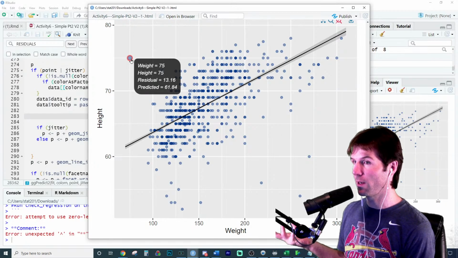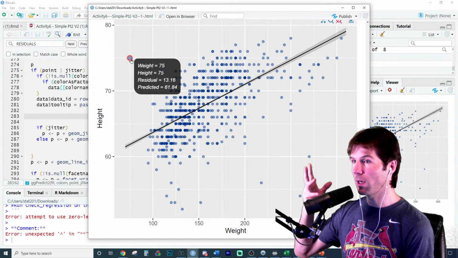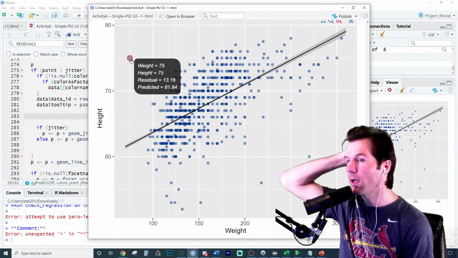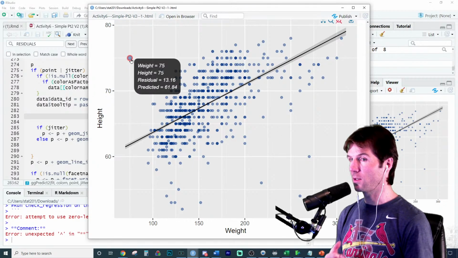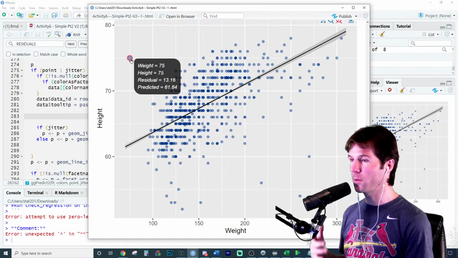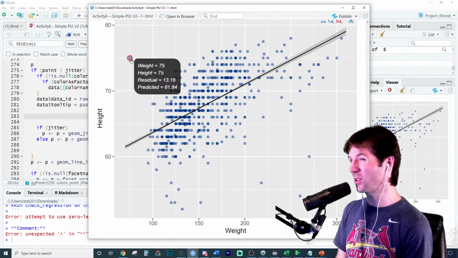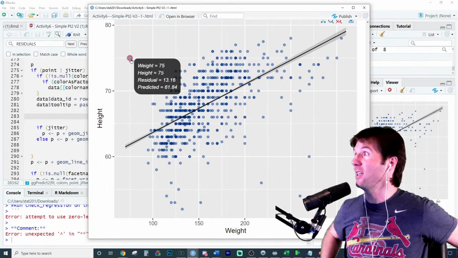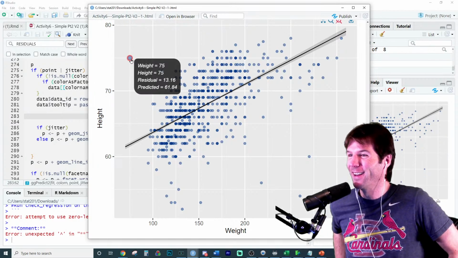Take a look right here. We now have the predicted value. We could rearrange the orders of these to the actual and the predicted, but you can actually calculate the residual from this. And I just want you to think about, now that I understood how their code is working and I was able to find the things and calculate the things and add them, I was able to create a regression plot I want right here, which actually shows all the information. I still don't have my title, which would seem like the easiest thing to create, but I've tried 3 times to add a title.